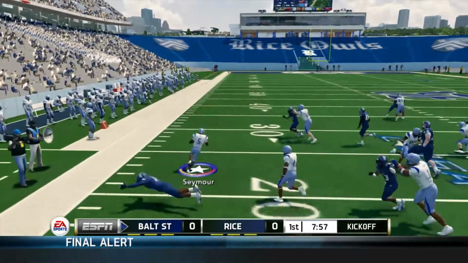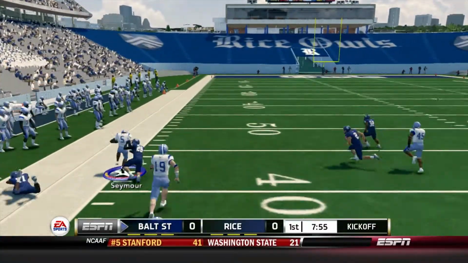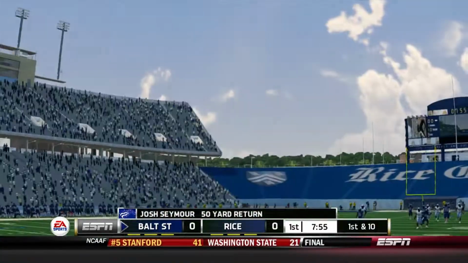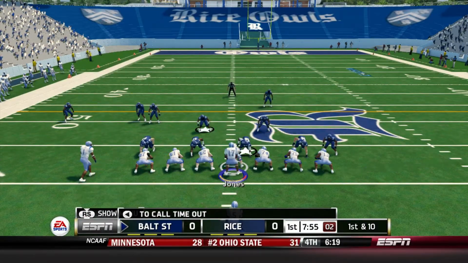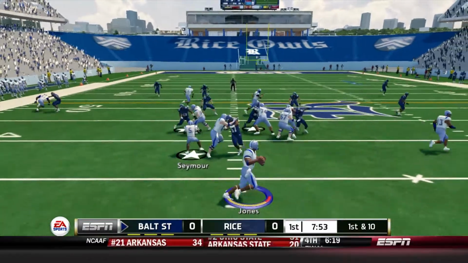Takes it up the left side, past the 20, past the 30, past the 40, and pushed out at about the 42-yard line. A 50-yard return altogether for Seymour, as Baltimore State sets up shop, 1st and 10.